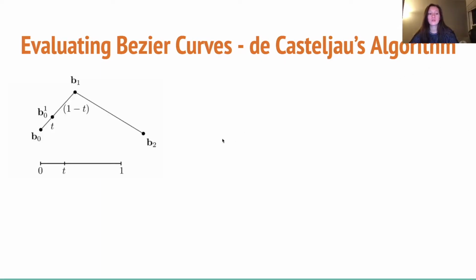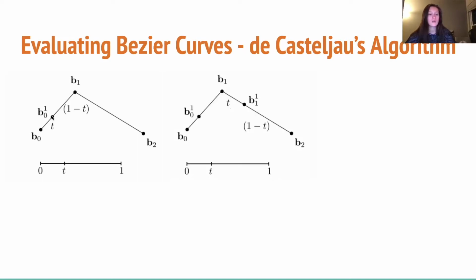So say you're given 3 control points, B0, B1, and B2. First, we linearly interpolate between each of these points, and we do this using a specific t value. So t will just give us the level of interpolation at any point in this algorithm. So this is our first linearly interpolated point here. We can do the same thing for B1 and B2. That'll give us 2 points.